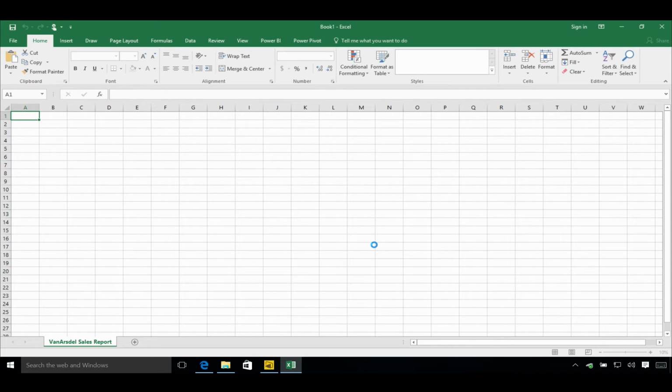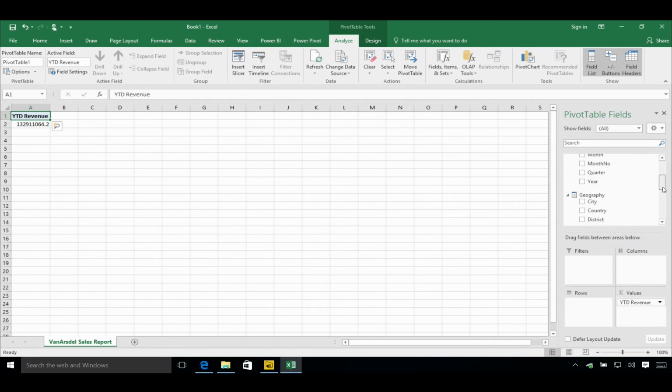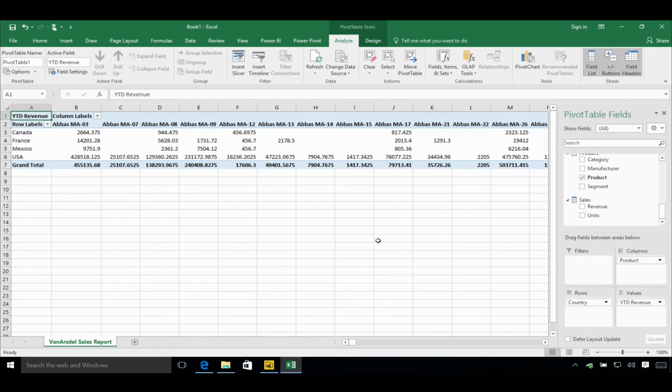When you enable that connection, what happens is Excel opens up a connection to the dataset sitting in Power BI, and it appears just as if you're connected to any other pivot table. So you'll see all the fields that are available to you in the browser on the right-hand side. And I can start doing all of my analysis. So I can look at my year-to-date revenue and maybe slice that by country, or I could put my products on as well. So I can see all of that different data and start analyzing it just as if I was working with it locally here within the Excel workbook.